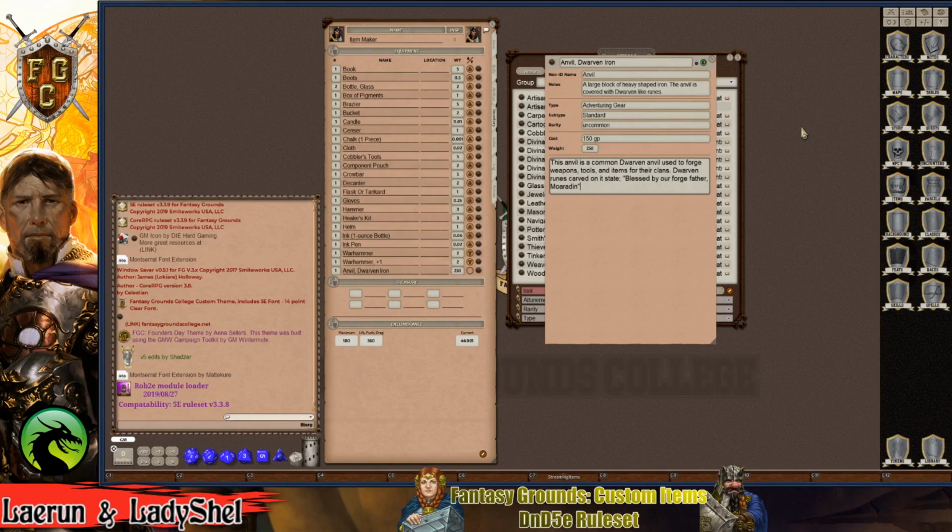The runes say something like, "Dwarven runes carved on its stake, blessed by our Forge Father Moradin."